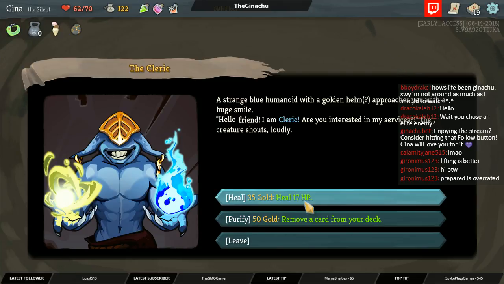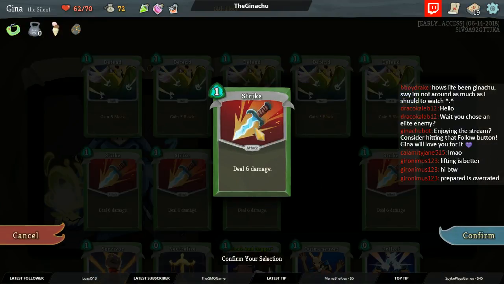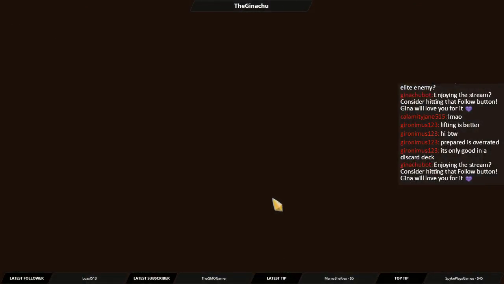I can heal 17 HP, or remove a card from my deck. I could heal with the fire, too. I'd rather remove one of these strikes from my deck. Making the executive decision.